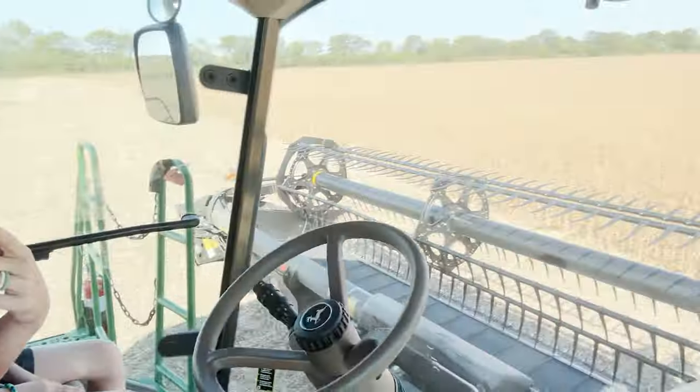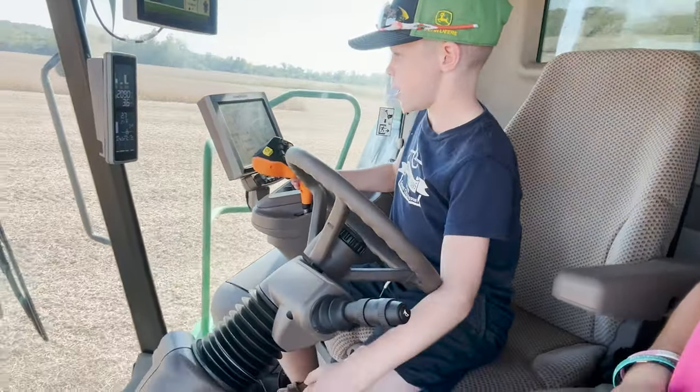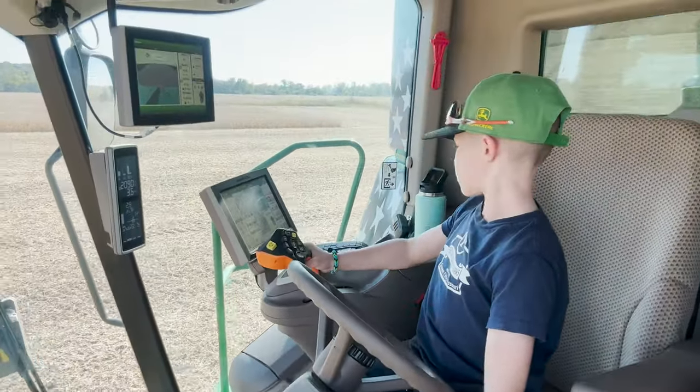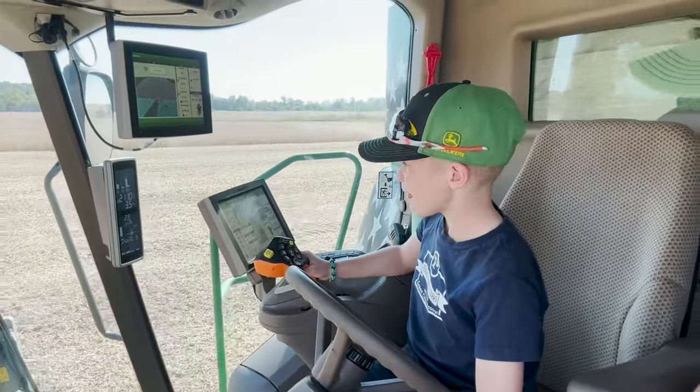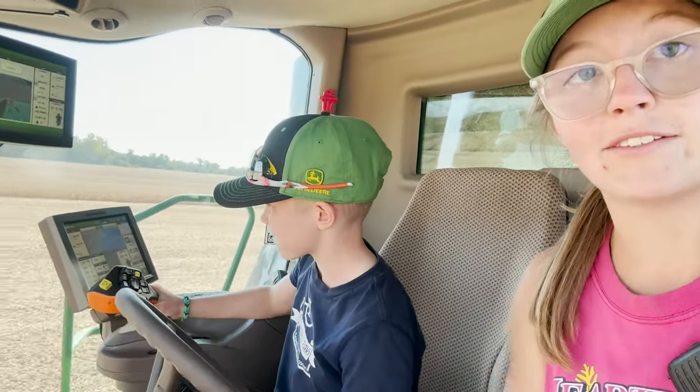And now we got this big old combine. And he's gonna run it, so wish us luck. Fingers crossed. Listen and hear things and look back and forth and make sure you have no blockages down there on the bean head.